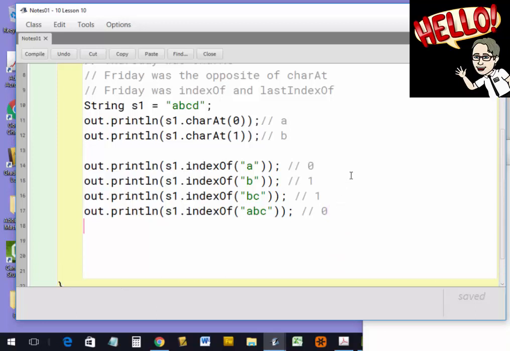If you're looking for something that's not in there, let's see what that does.